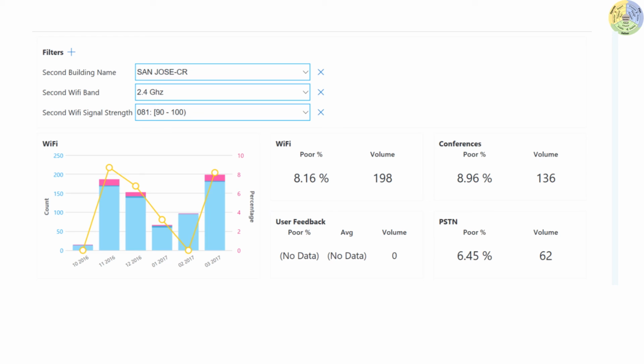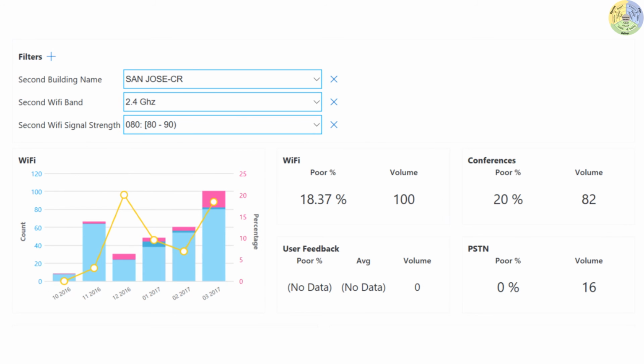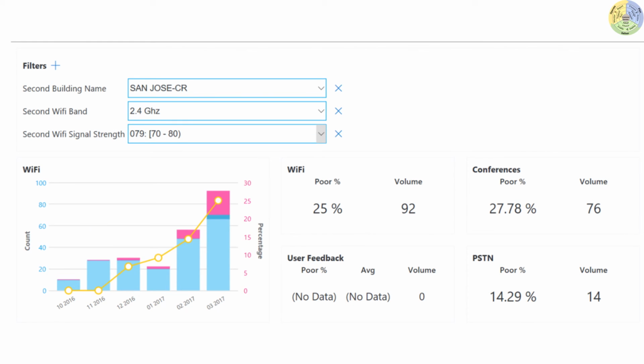When I look, I see if my users have a great signal strength, their experience seems markedly different, but still got worse in March versus February. However, if I move down just a little, I see that their experience gets exponentially worse. Moving down one more level, while I see their experience also going downhill, the volumes for these users aren't as high, so I think I've got good coverage in the building. But as users' coverage gets even slightly less than optimal, their experience degrades severely.